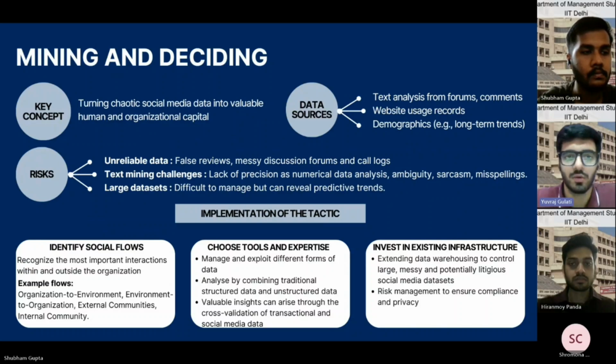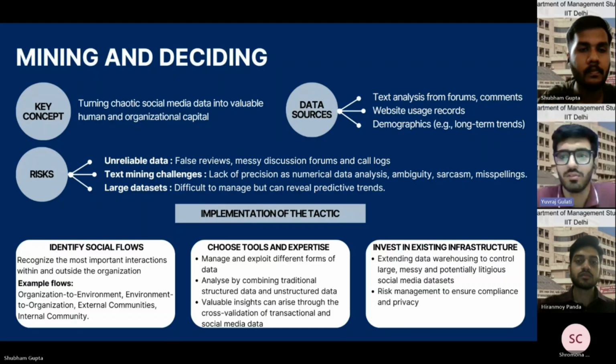So in this, we can use clustering, we can use text mining. So what are the different data sources that we use here for analysis? First is text analysis that we get from the different forums or comments on various social media websites or platforms. Second is the website usage records. We track the consumers' usage on the website, as to how much time they're using a particular website and what sections they are looking at. On that basis, we derive meaningful insights that can help us in future decision making.